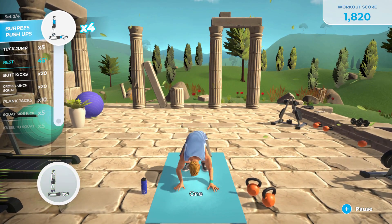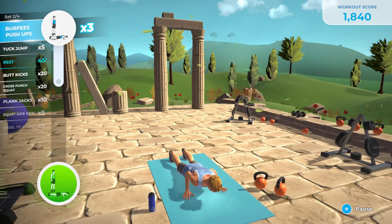Those hundred movements feature five or so different squats, lunges, burpees, kicks, etc. But that's not a bad thing — it's actually fantastic. There are so many different variations and progressions and regressions of each basic type of move that no matter your difficulty level you should be able to find something that suits you. There are some exercises I haven't been using in my own training, which has been really fun. The kneel to squat and some of the mobility moves are giving me a nice little challenge. The devs have clearly put a lot of thought into the exercise variety here, and that's arguably one of the most important parts of the cake.